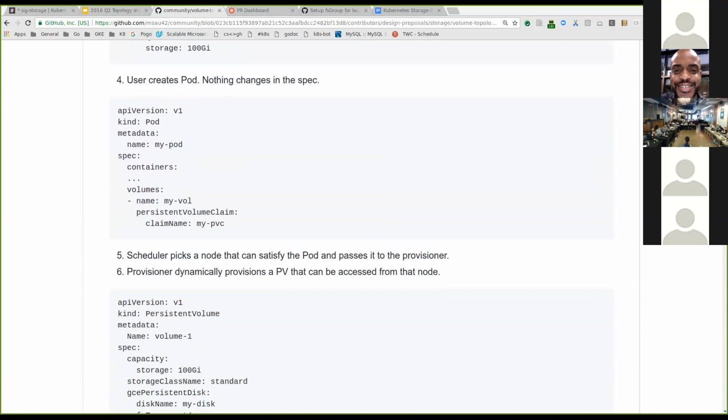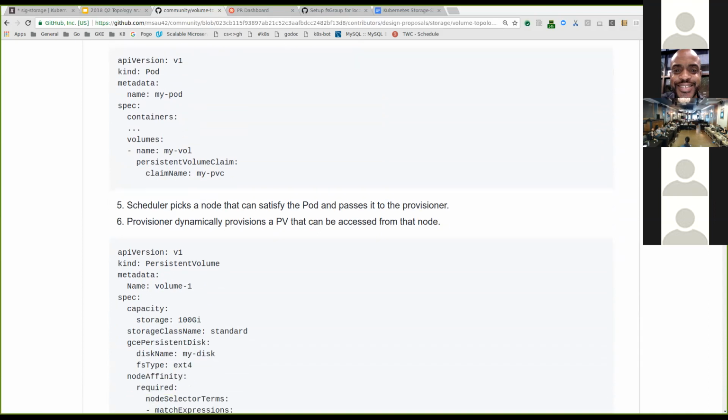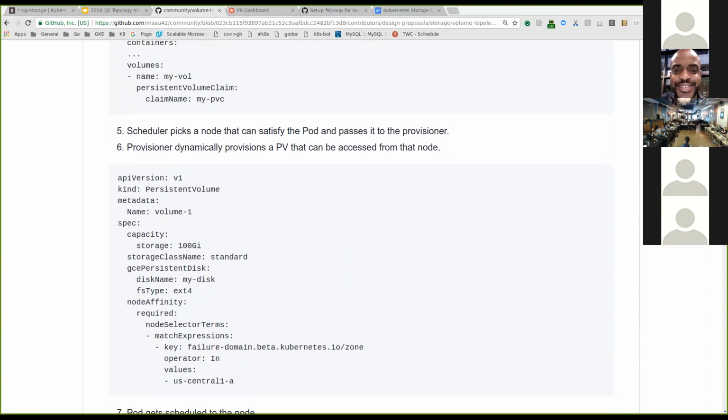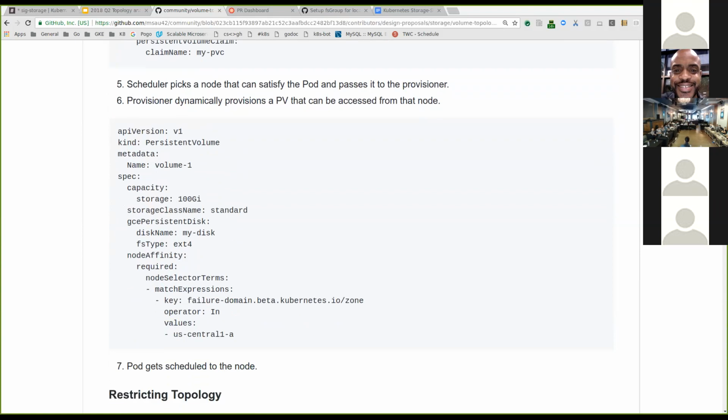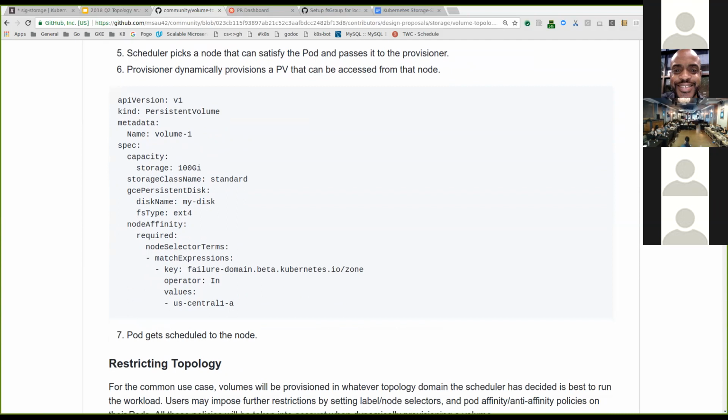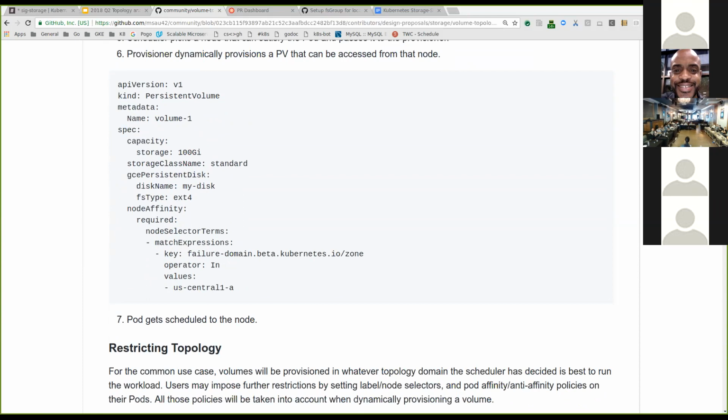Now the user creates a pod that uses the PVC, and once that happens, we can run through the scheduler. The scheduler is going to pick a node that can satisfy all the pod's resource requirements and affinity policies, and also make sure that you can provision a volume on that chosen node too. Once the scheduler picks a node, that node is going to get plugged into the provisioner, and the provisioner will take that node and pull off the topology it needs. In this case, the GCE PD wants zone information, wants to know what zone this node is in. So it's going to provision a GCE PD disk in the appropriate zone that has enough resources to run on.